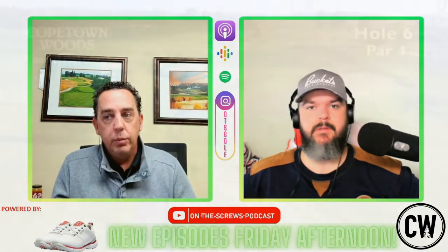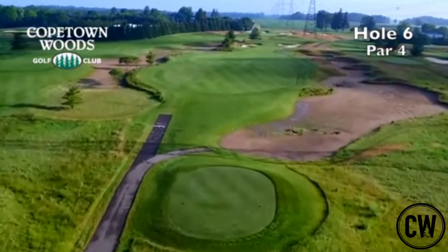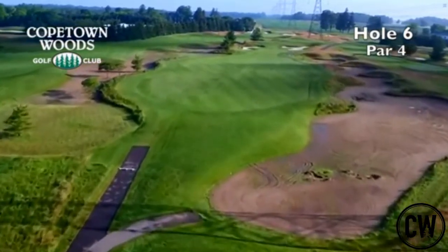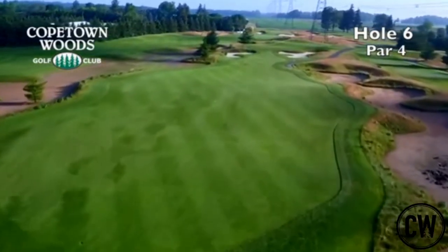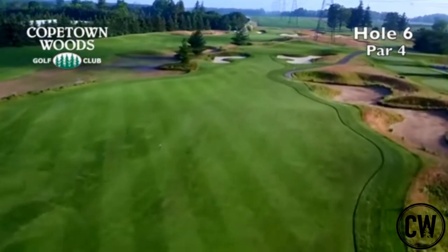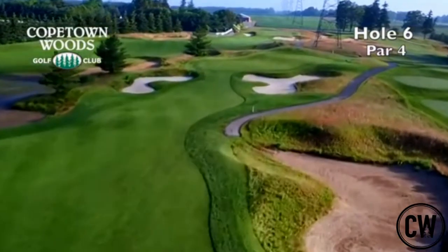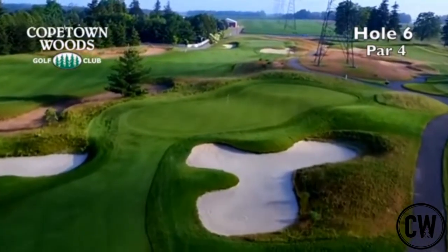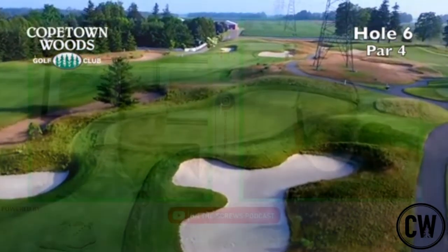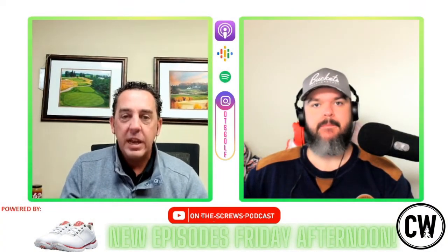One thing we did say to the architect when we were designing the clubhouse, I do remember this, is that we didn't want some big monstrosity. We don't want something massive that's going to have so much empty space all the time. Our banquet hall was built essentially to house a full shotgun tournament, so 144 plus some volunteers and staff and all that. From a wedding perspective, we can do 180 comfortably in here.